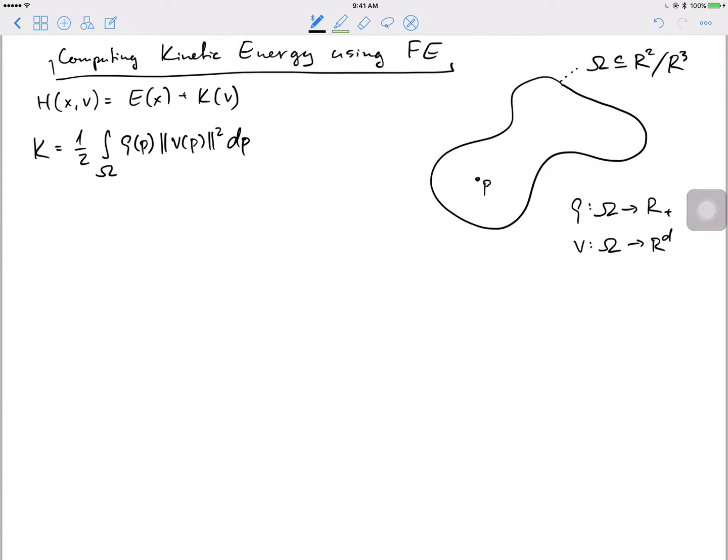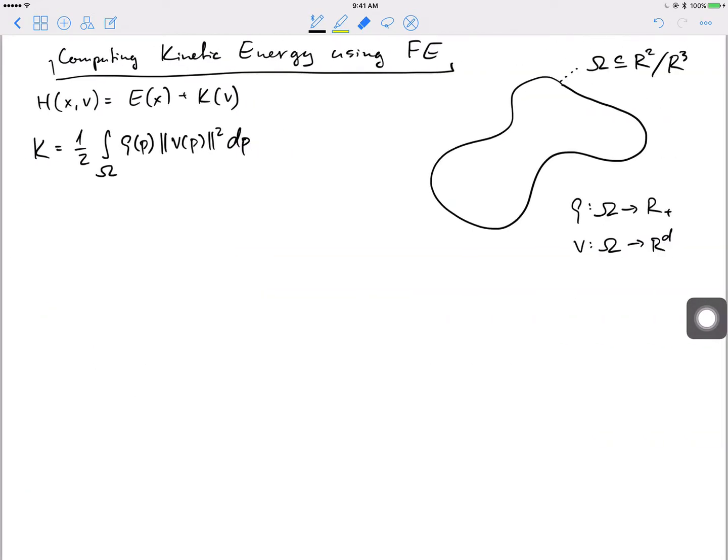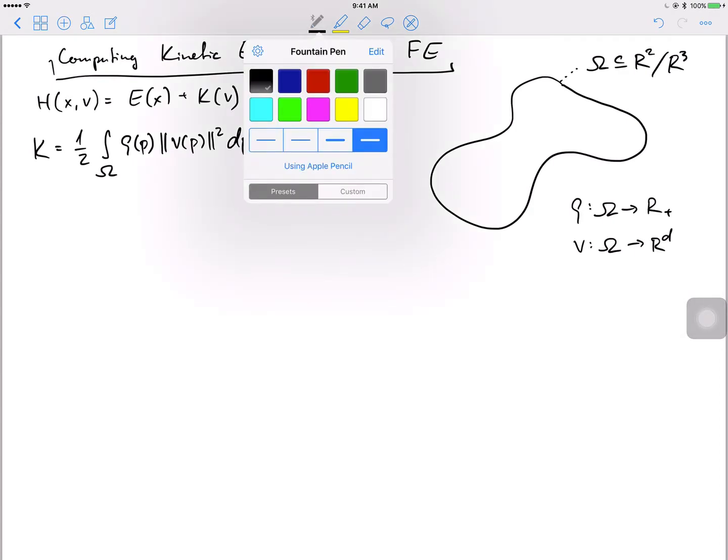All right, so how are we gonna do this? The first thing we need to do is the 2 or 3 dimensional analog of this chopping into subintervals, okay? This is like the 1D finite element case. When I took an interval, that was my domain. My omega was this 0, 1 interval, and I chopped it into pieces, okay? Well, I need to do the same thing here. I need to take this domain and chop it into pieces, okay?